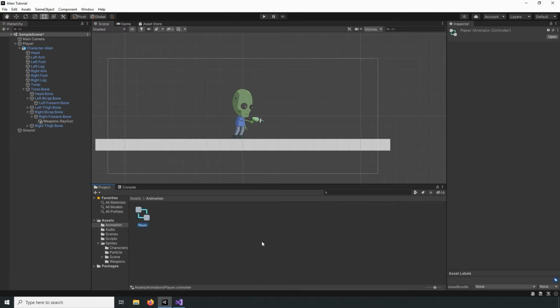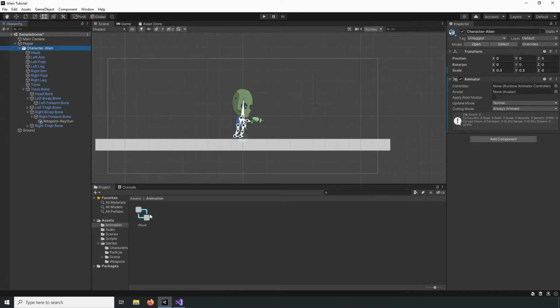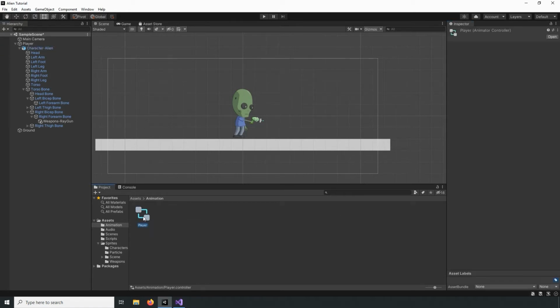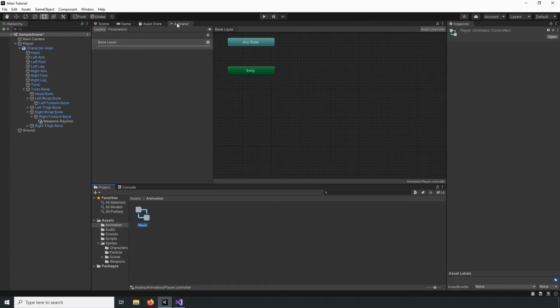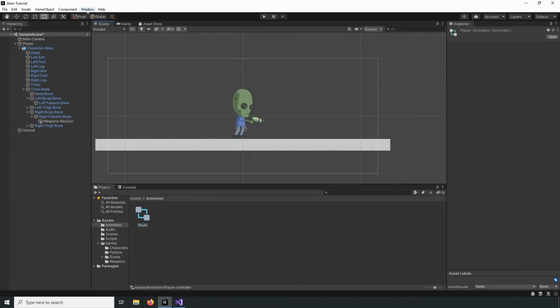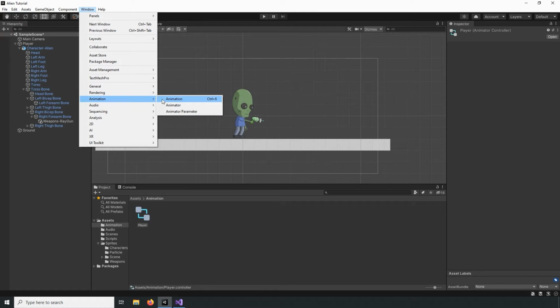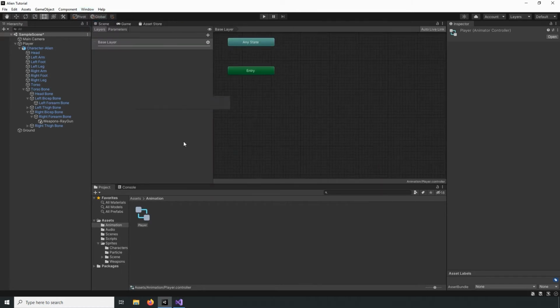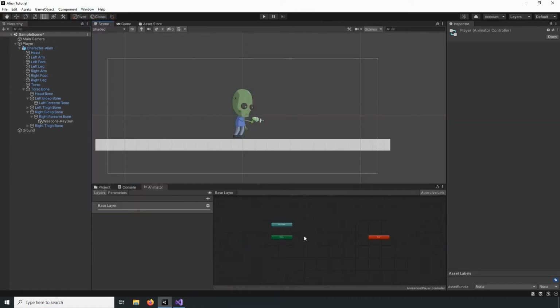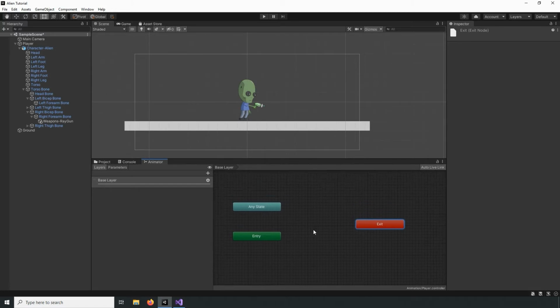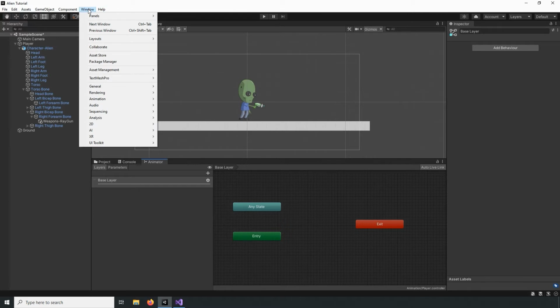Then I'll select the player and drag in the controller. Next, let's open the animation controller, and we can do that by double-clicking the animation controller in the project panel or navigating to the Window tab, highlighting Animation, and selecting Animator. Our animation controller will control the different states our character will be in, playing the animation assigned with each state. To create animations, we need to open the animation window, and we can do that by navigating to the Window tab, highlighting Animation, and selecting Animation.